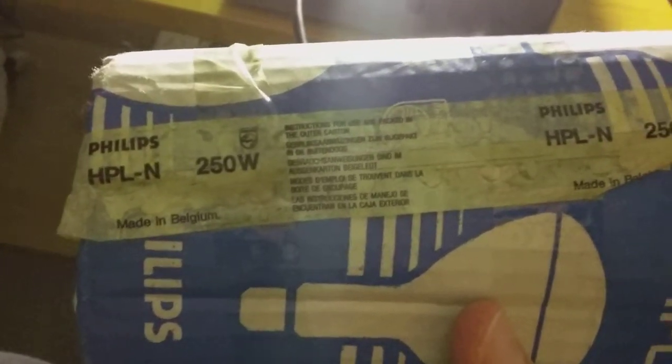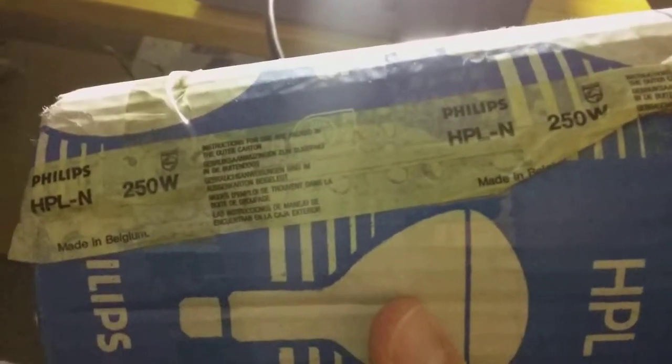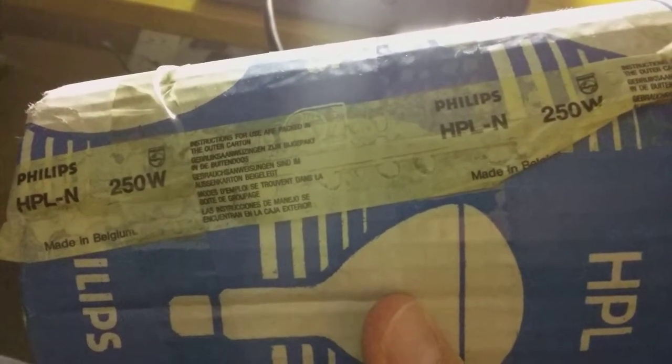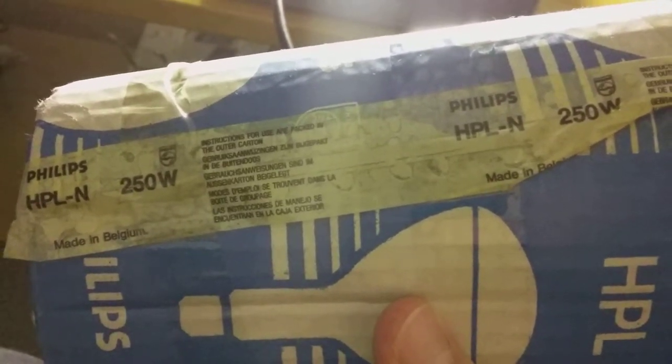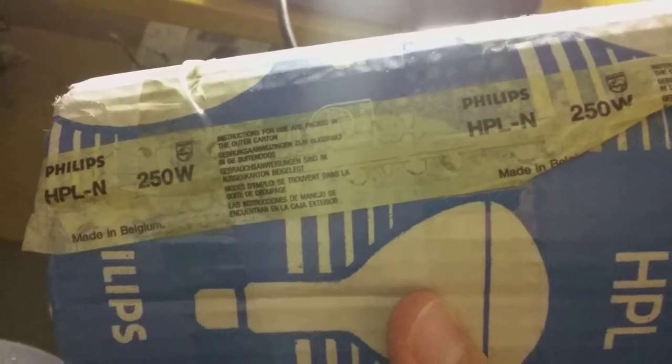And as you can see, does it say anything on its carton? Let's have a look. I don't think it does. No, does it? I don't think it does. Philips HPLN 250 watt made in Belgium. And that's what it says. It says read the instructions, but I read it all in different languages. Read instructions for use are packed in the outer carton.